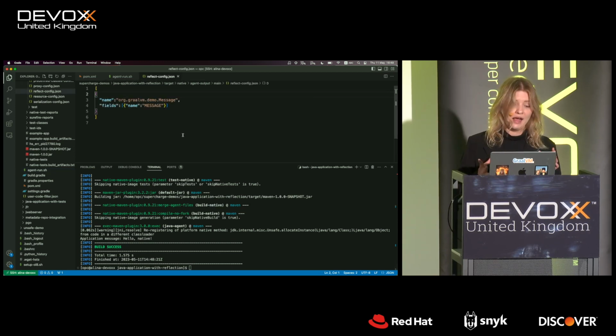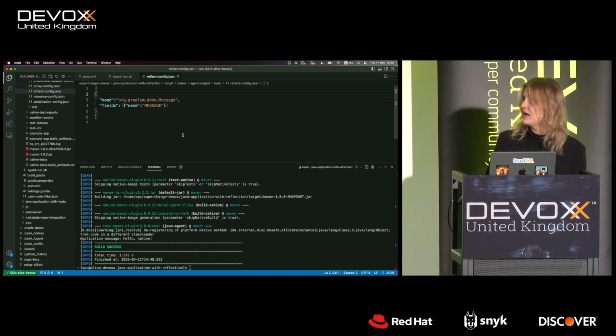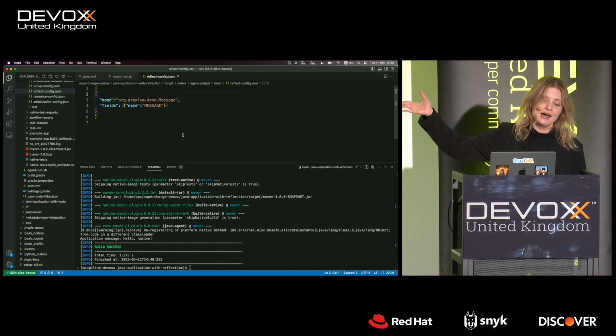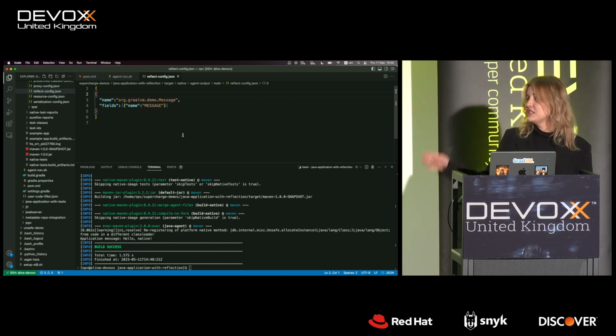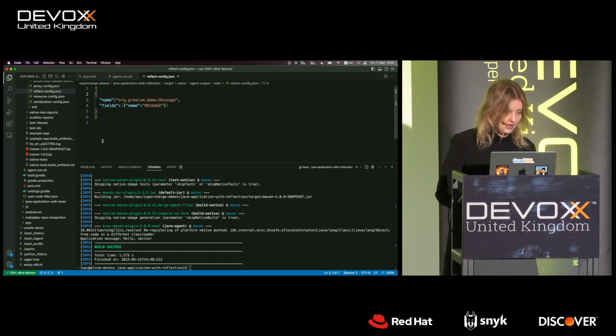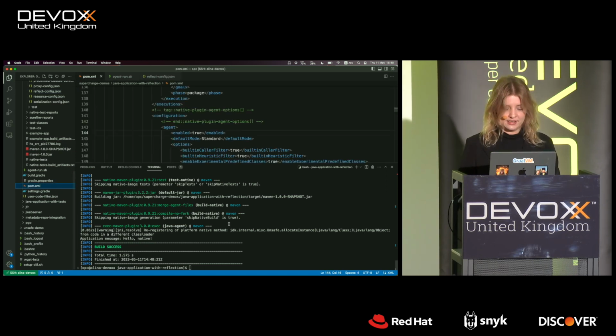And if we go back to our reflect config, I don't know if you remembered, but previously I removed that, so it was empty, and this is actually the output that I got from the agent. So this is not too scary, I would say. This is something you could write manually, but it's probably not too exciting to have to write something like that. So it's better if it's produced by some tool, such as, for example, the agent. So our agent is back.